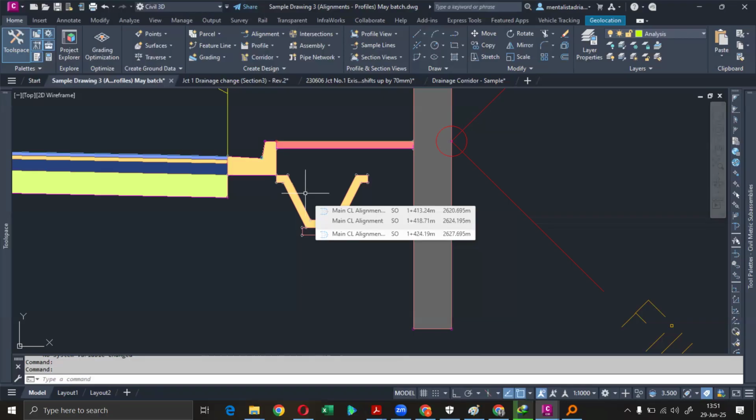Otherwise, it's going to fall in. Even the method of construction itself is complicated. How are you going to compact? You may compact, then you end up breaking the drainage.